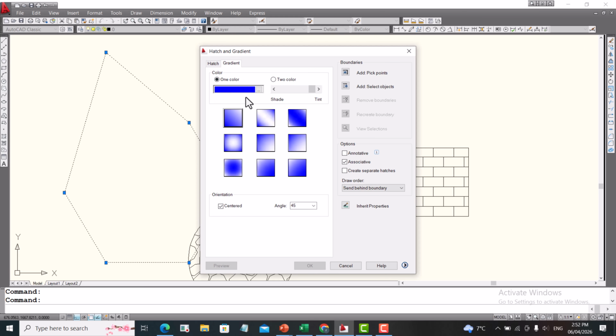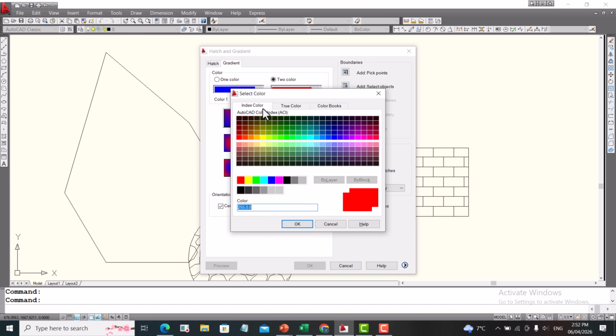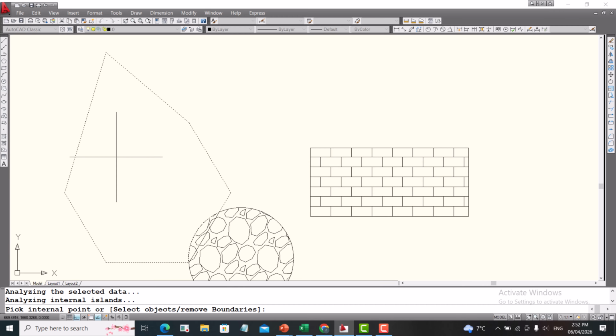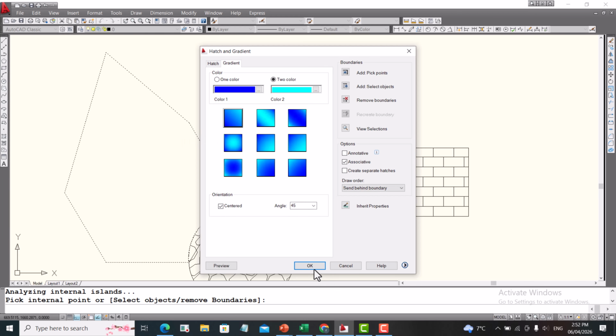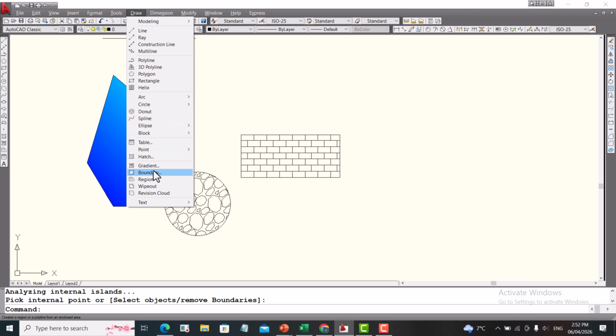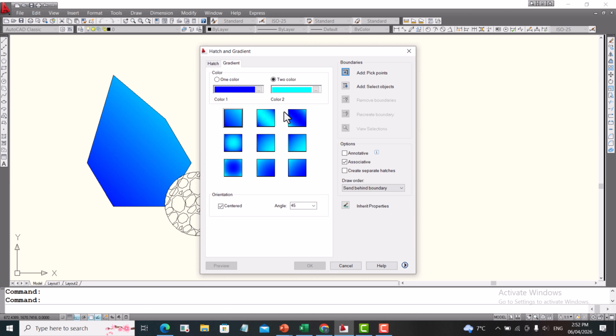You can use one color or you can use two colors, and you can change the color. Okay, color index. For example, I use this color. You see how it appears? At pick point, right click, enter. Okay, that's the gradient. Again, you can get the gradient from draw. Here we have gradient. Directly you can get the gradient option.